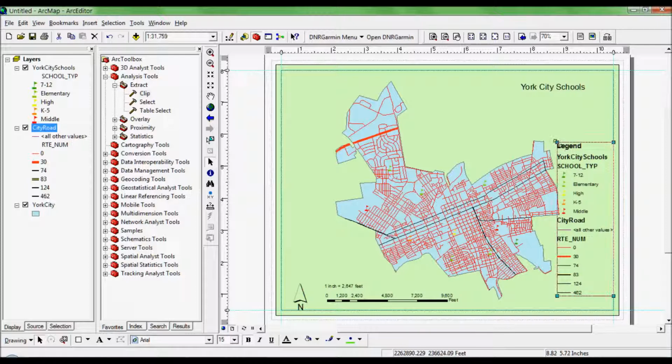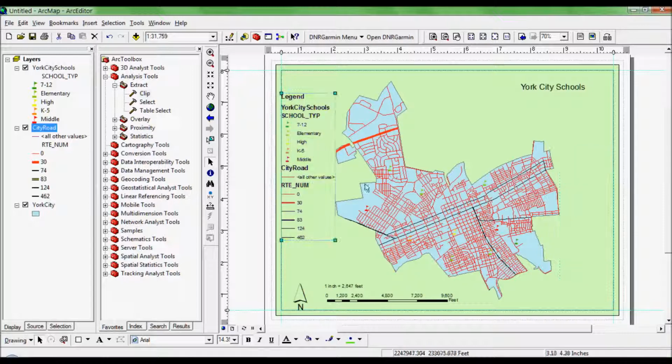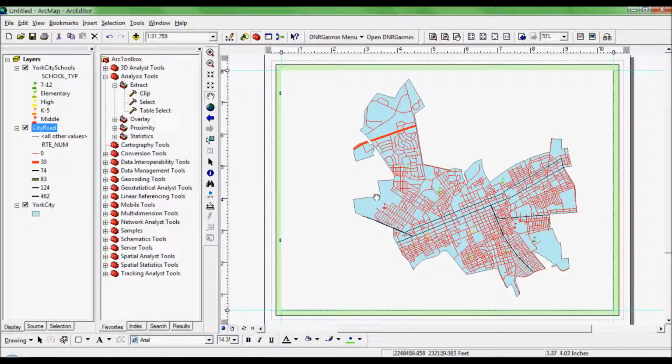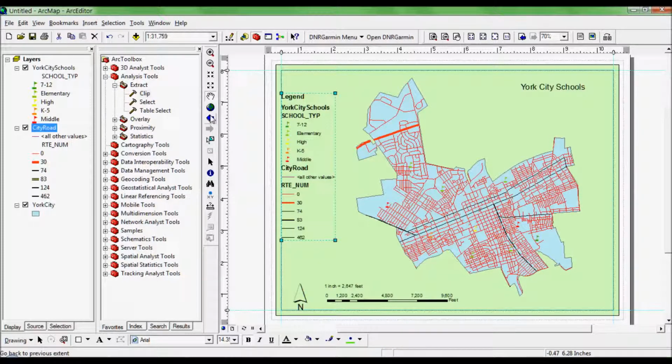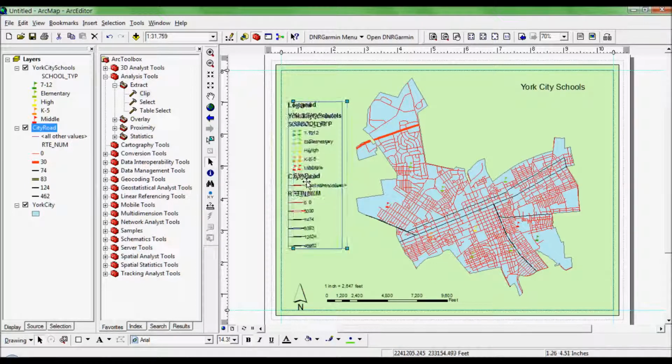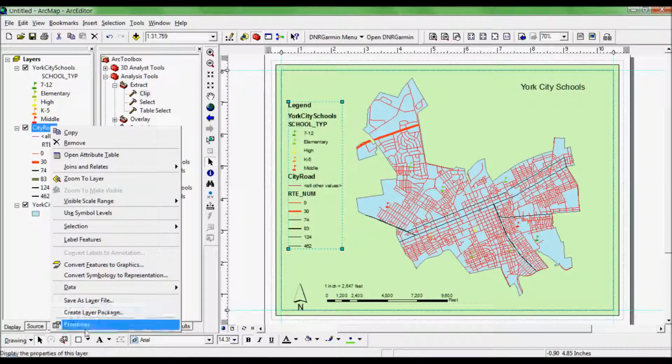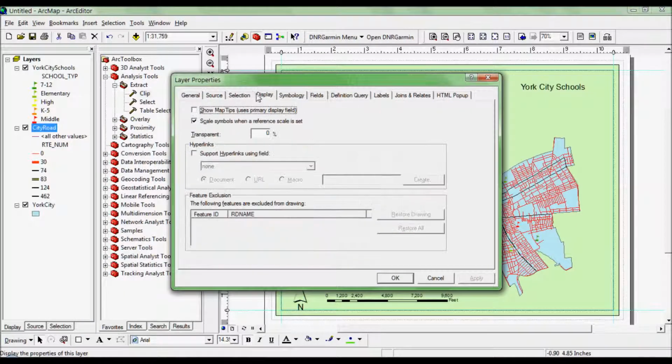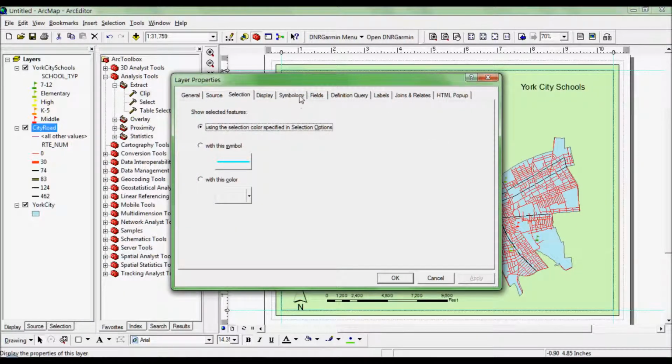That's basically an intro map, and I'm not looking for anything fancy. And then I click that, and then you see how it says all other values right here? I don't really like that, so I'm going to actually change that to another name.